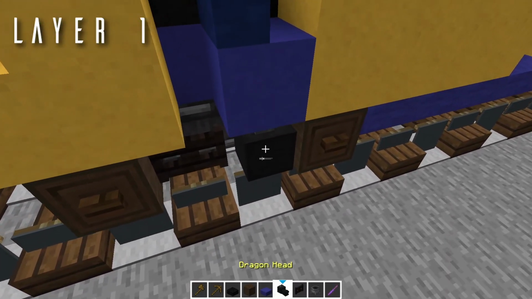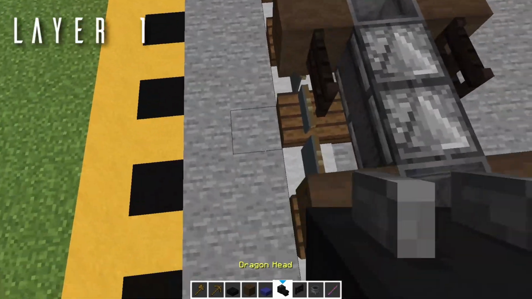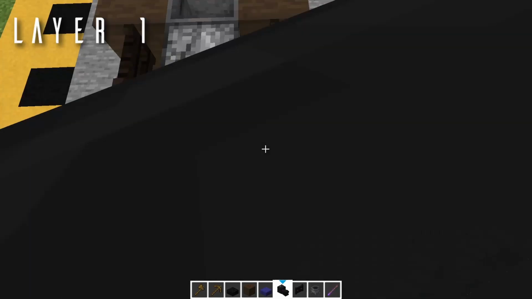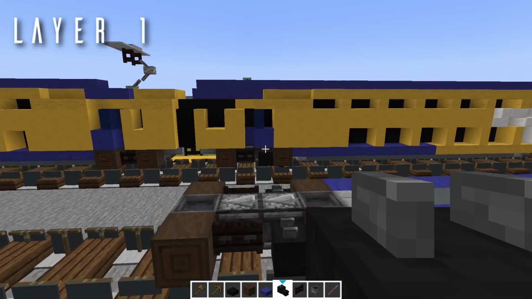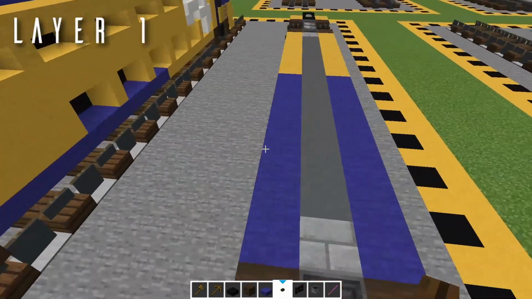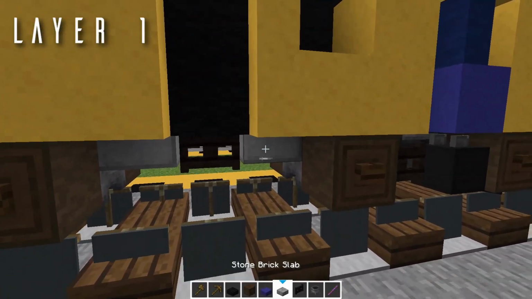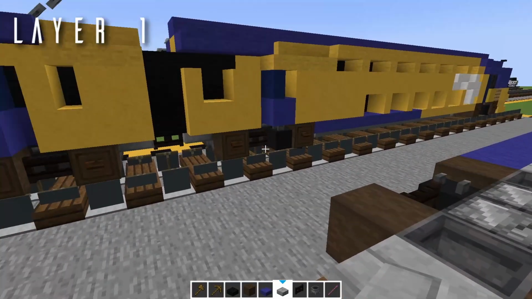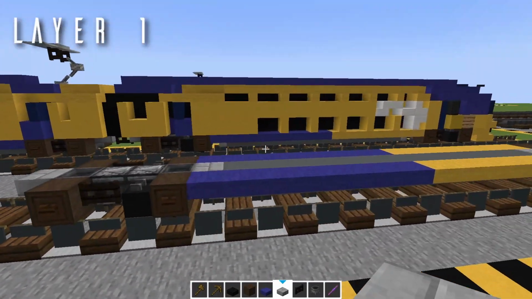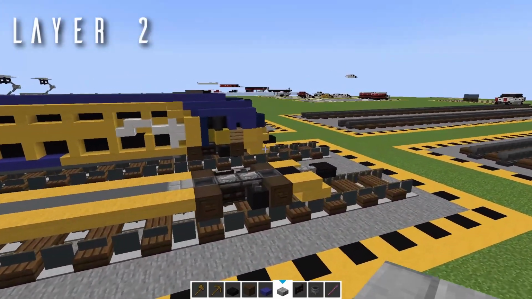Then our dark oak fence gates on the backmost wheels. And our dragon heads on the frontmost wheels, like so. And don't forget the buttons, like so. Then we're going to do one more stone brick slab, and that is our first layer of the power car complete.